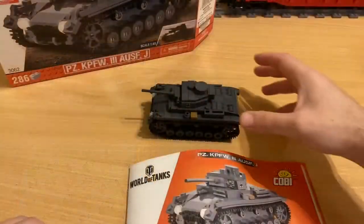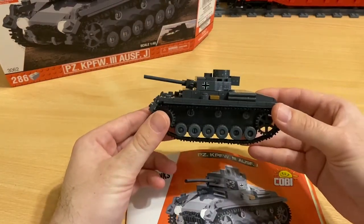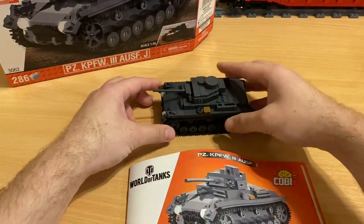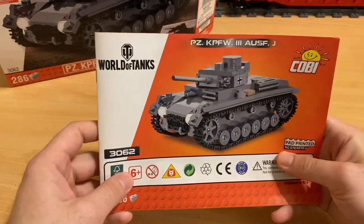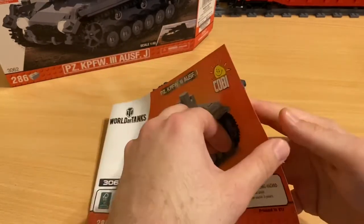Alrighty, so I have finished building the Panzer III Cobi tank right over here. And before getting into the actual built model, let's go ahead and go through the instructions really quickly. Just a couple words about them. They are similar to the Panzer VI Tiger instructions. They are pretty straightforward.